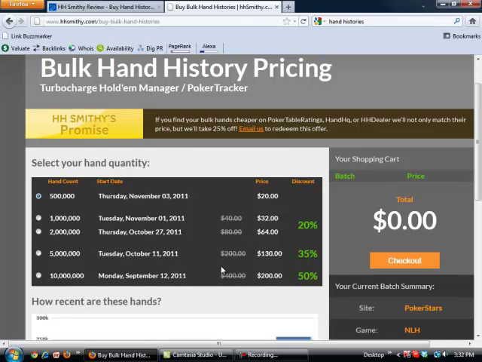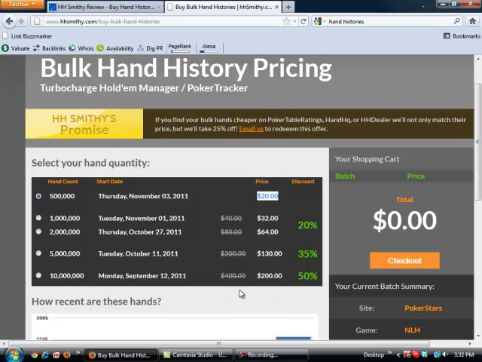The one thing I do want to point out that really stood out to me was that the prices in some cases were significantly different compared to other sites. It may be cheaper, it may be more. In my case, it was actually more. It was almost double, I think. My hands here were 20, and I found them for 10 somewhere else.